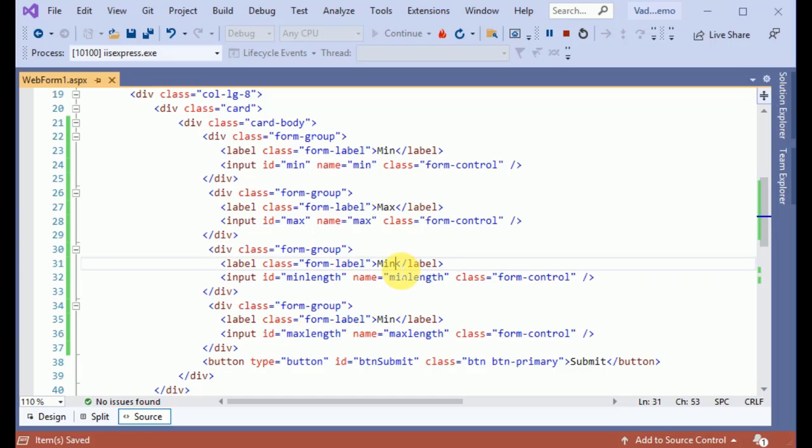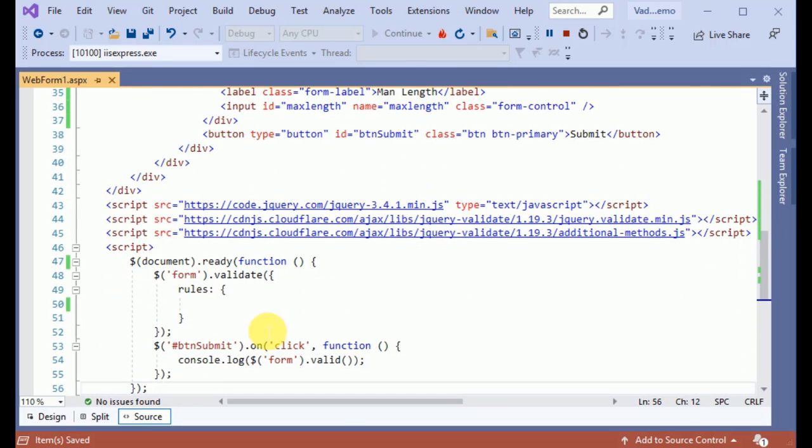Similarly, the name maxlength for max length. We have created the HTML.